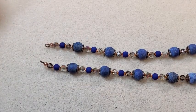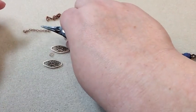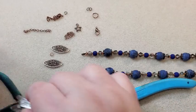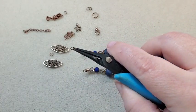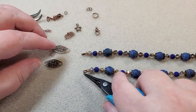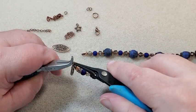So hold on, let me get the rest of my findings, put them on here, and I'll be back. Okay, I'm going to put the rest of my findings on here now. First, I'm going to put my links on. So I'm going to take a 4mm jump ring. And open it up. And thread on one side of my necklace and my link. Close my jump ring back really well.